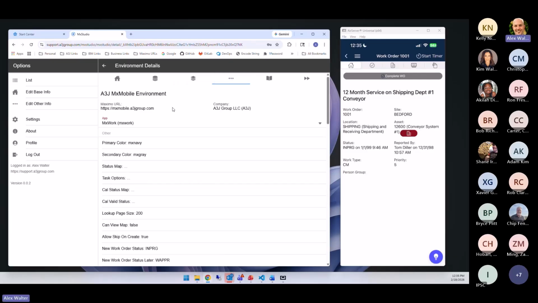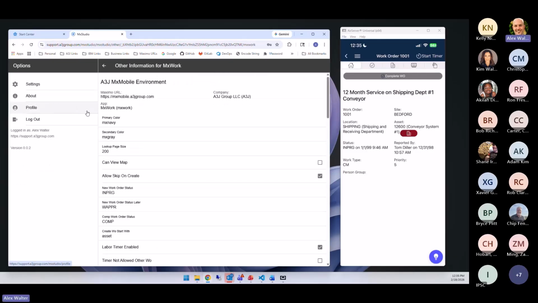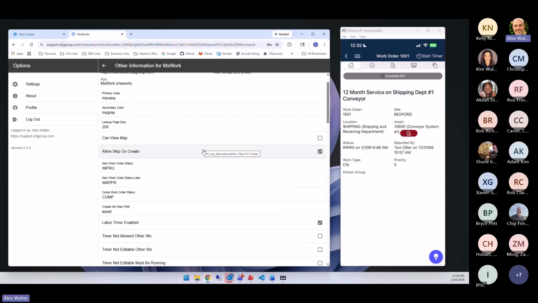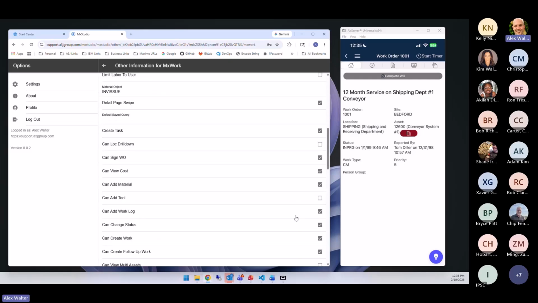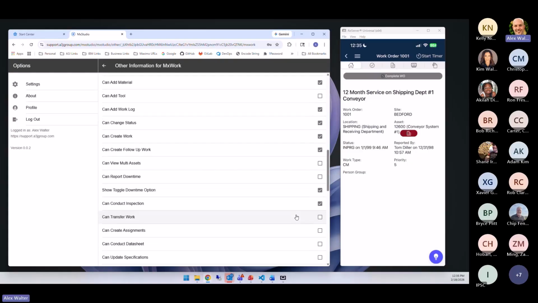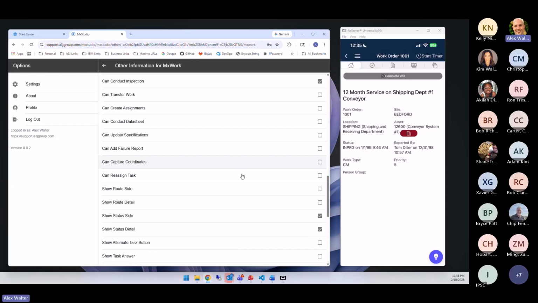And then finally, we have the ability to edit additional properties. So you can view the map. Is the timer enabled? Yes or no? And just some various things we could turn on or off. Different tabs, different menu options. So lots of capabilities here.